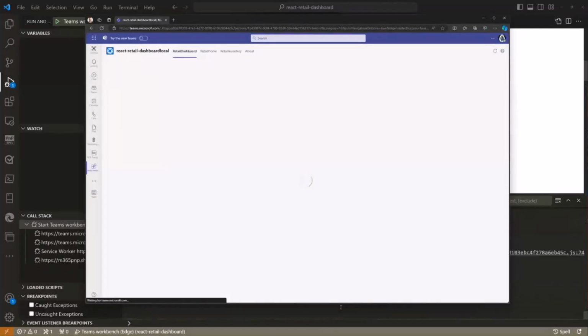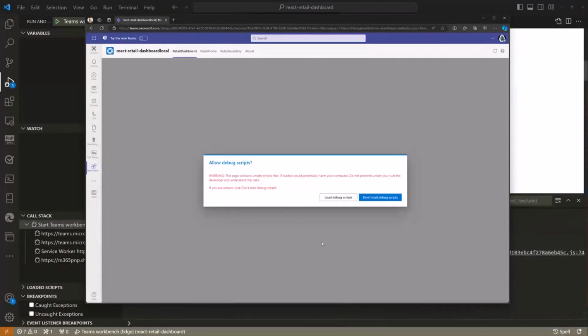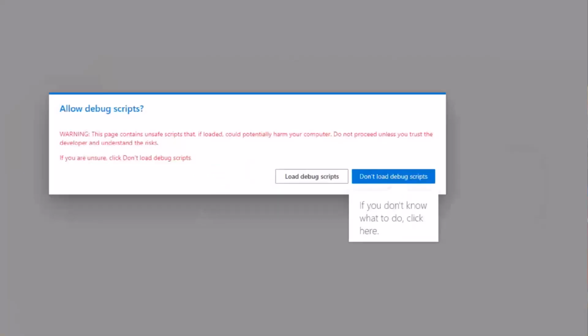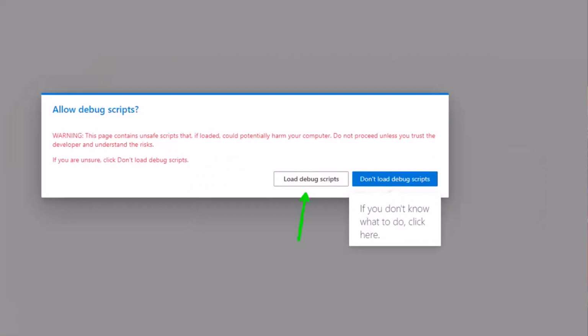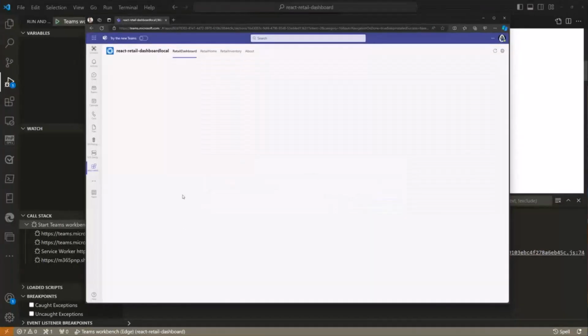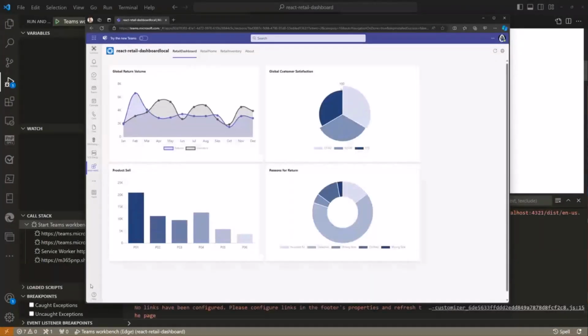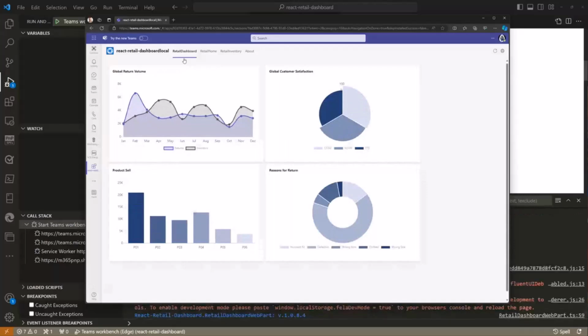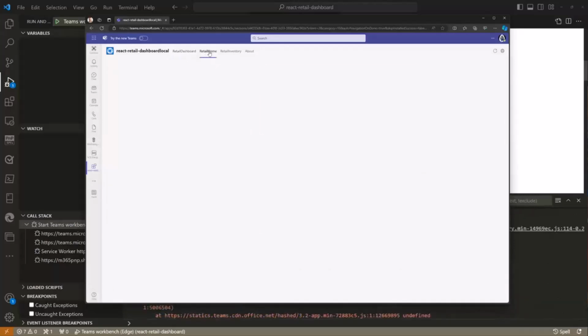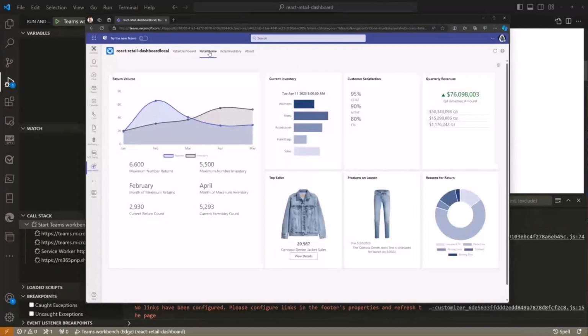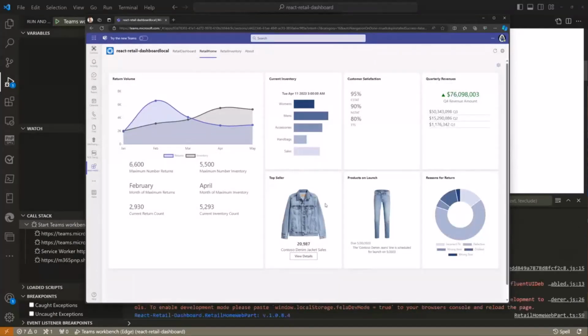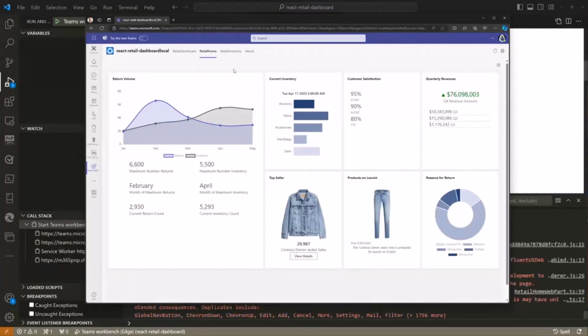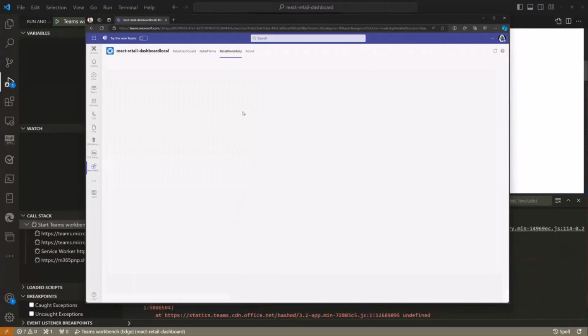directly to that application. As we are within the SharePoint Framework, there's one more warning sign for those people who don't know what they're doing, but we do know what we're doing, so we can click load debug scripts. That basically means that everything is loaded right now from my localhost, and it's rendering the UX quite nicely based on the different React components we had built. And of course, all of this works seamlessly, so I can go to the retail inventory as an example.